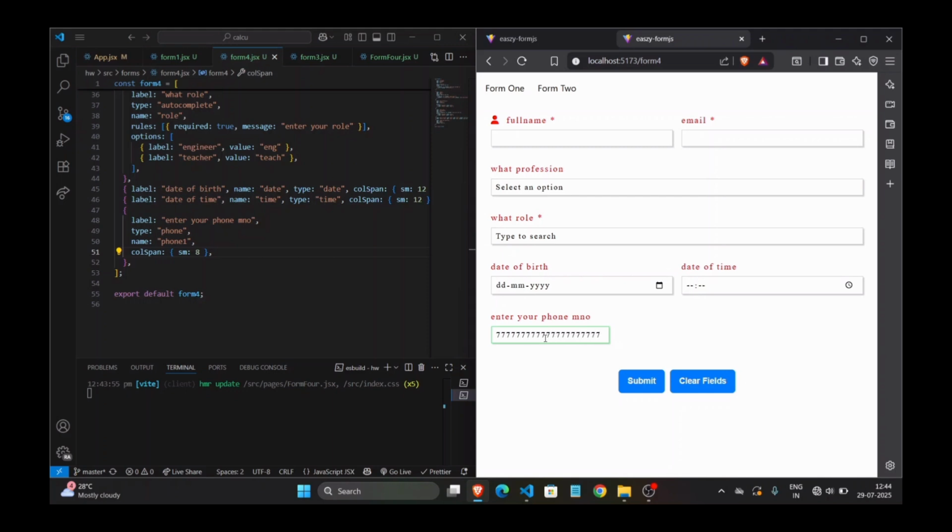So let's give, in India we can have only 10 numbers for the phone, so let me give a minimum and maximum length of numbers for phone.